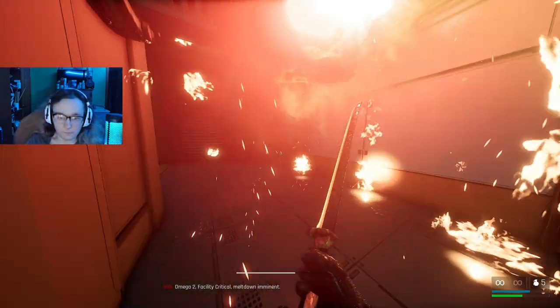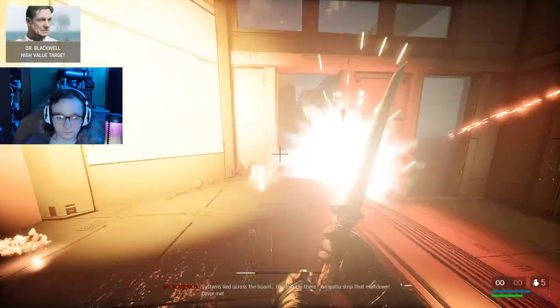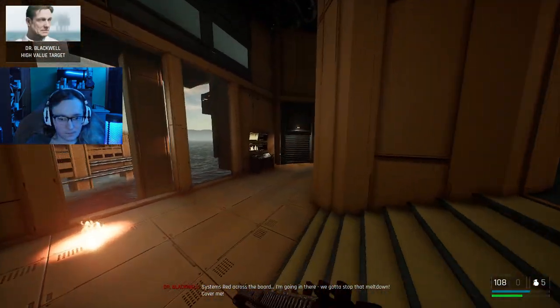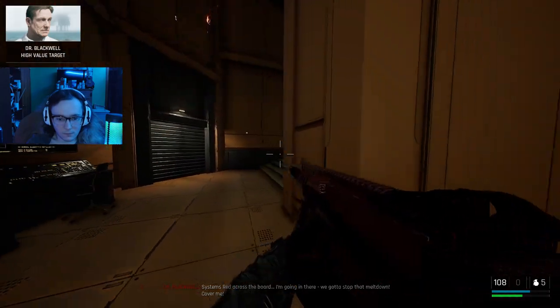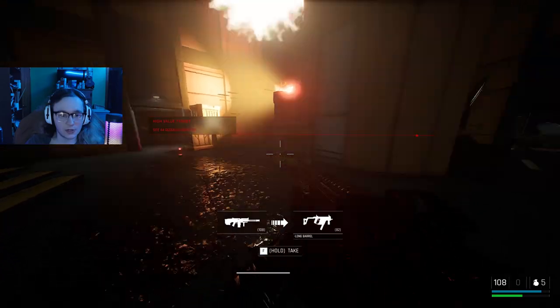Omega 2, facility critical. Meltdown imminent. Systems failing across the board. I'm going in there. We've got to stop the meltdown. Cover me! You're going in? Really? That's crazy.